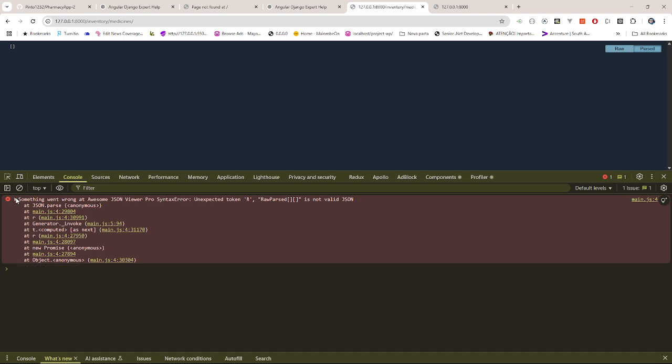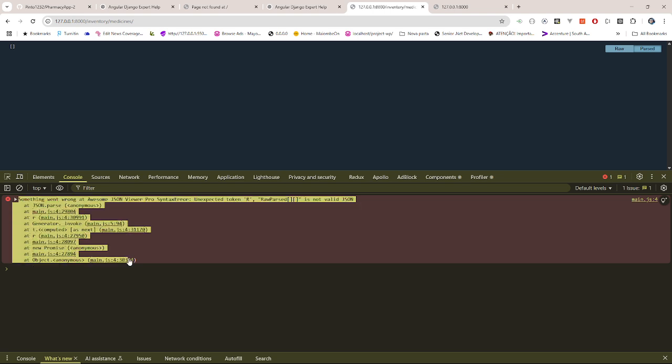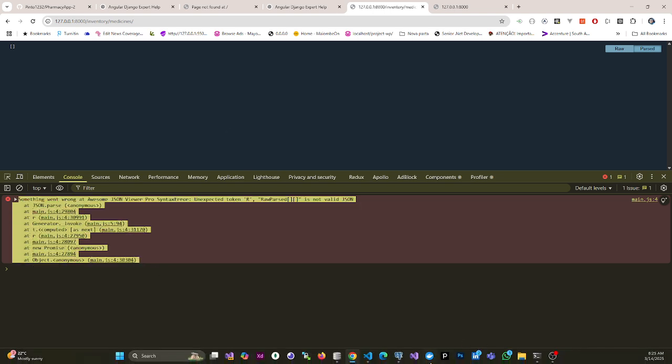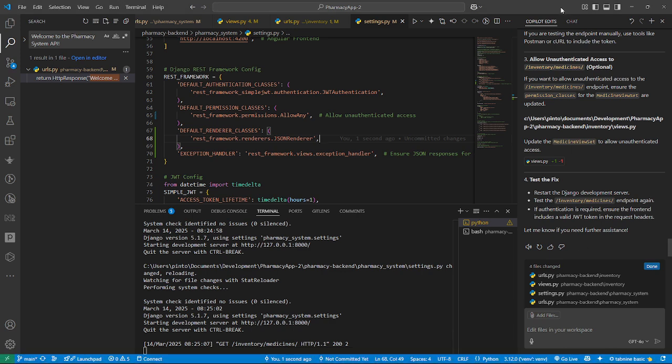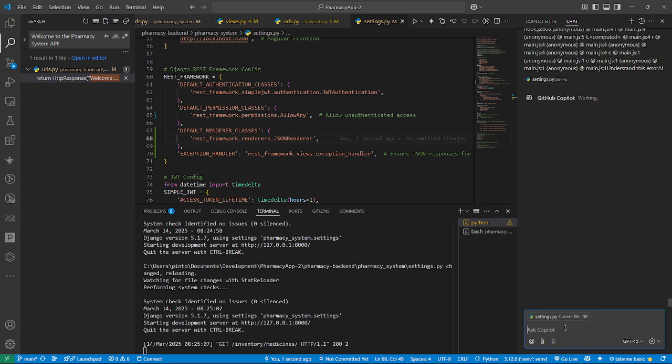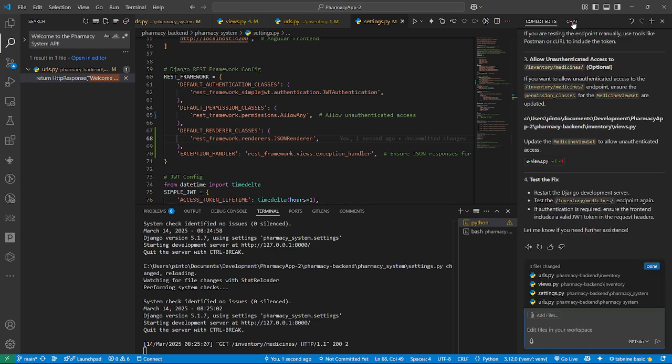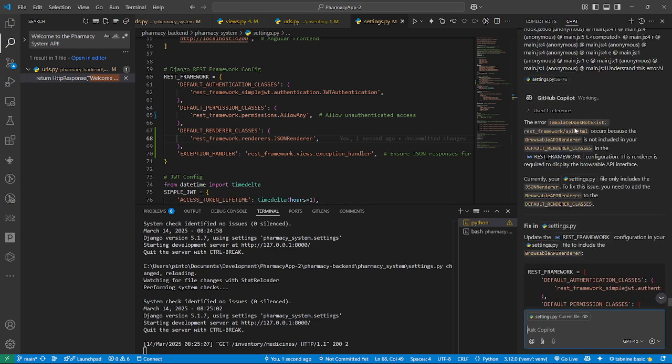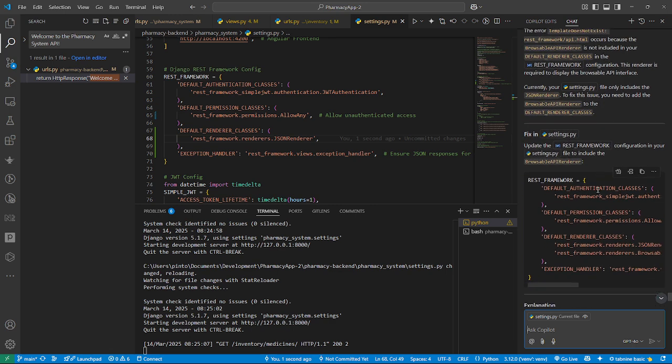It says that something went wrong at the viewport syntax. I just need to see computed and so on. Let me just check the change I made. I'm just gonna do this and see what it brings me. So it says the error template. Okay, the error template exists, but I've done that section already.